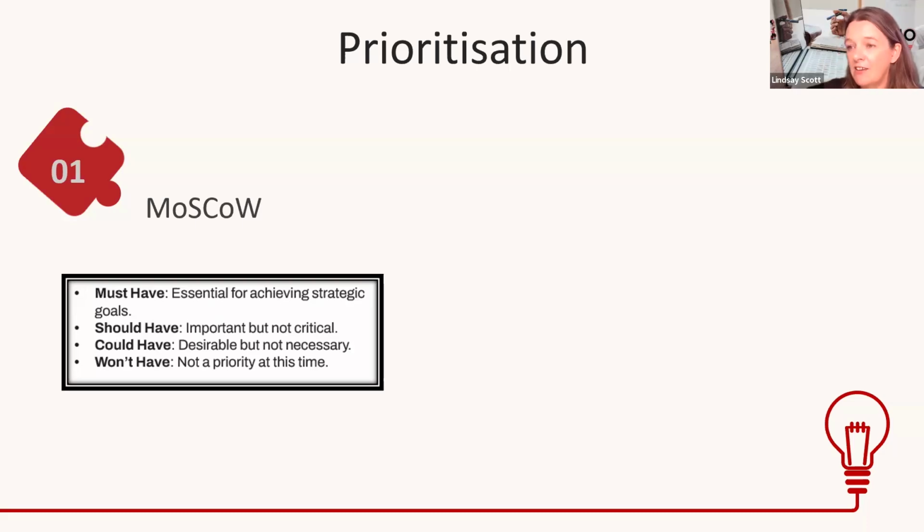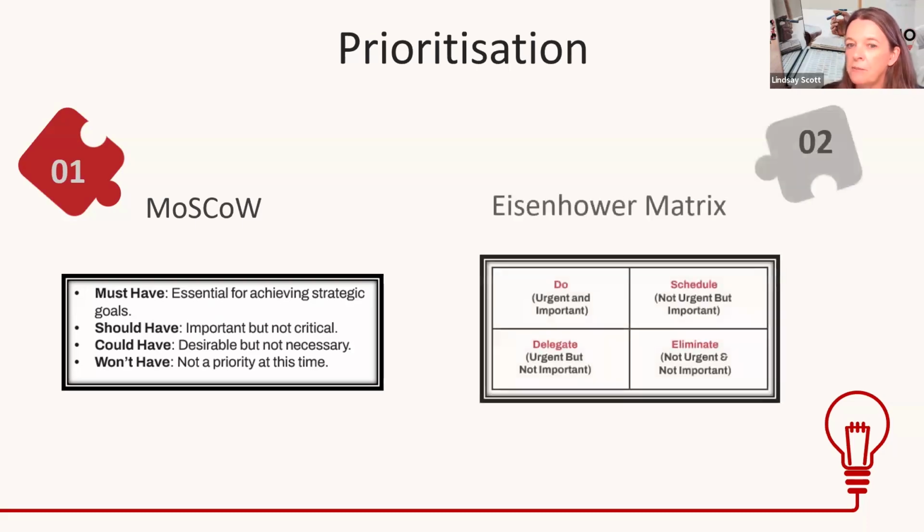If you consider, here's a list of all the things that we've identified as being potential development areas. How do we prioritize this? What's going to be the most important? Where are we going to get the biggest bang for our buck? Many people are already familiar with the Eisenhower matrix, which again is a really simple one. Why do anything more complex when the simplest is sometimes the easiest? And again, who doesn't like a 2x2 matrix as well?